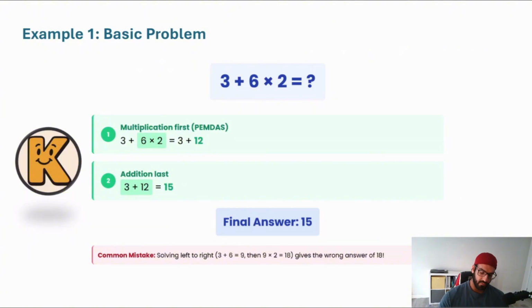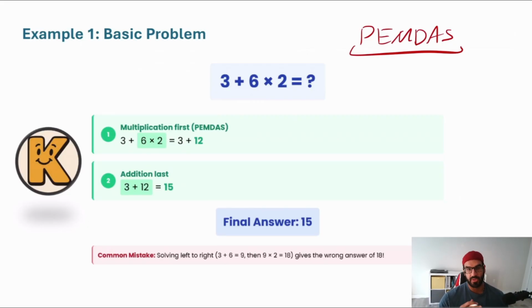Whenever you see this kind of question, try to write down PEMDAS for yourself. Why? Because right now we are at the beginning stage. We are just trying to learn what is happening in this kind of equation. So it would be better to write it down in order, and after that you won't forget it. So I have parentheses, and after that I have exponents, multiplication, division, addition, and subtraction.